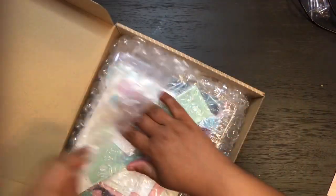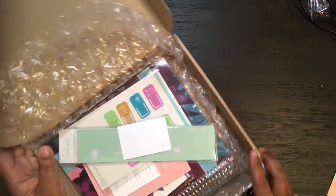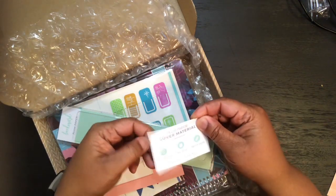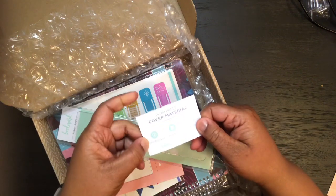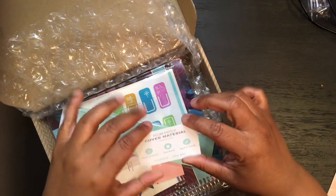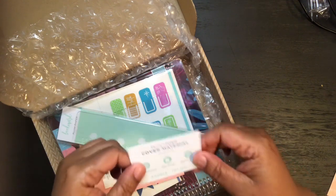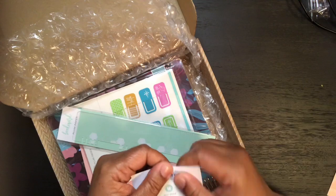Okay, here we go. So here's her Plum Paper planner. With the Plum Paper planners, you get this Plum Paper cover material sample card. It's water resistant, it's tear proof, it's rigid, and it's sturdy. One of the things I like about the Plum Paper planner that is different than your Erin Condren or your Happy Planner is that their covers are made of this cover material.